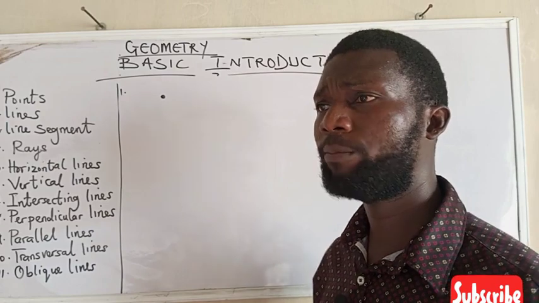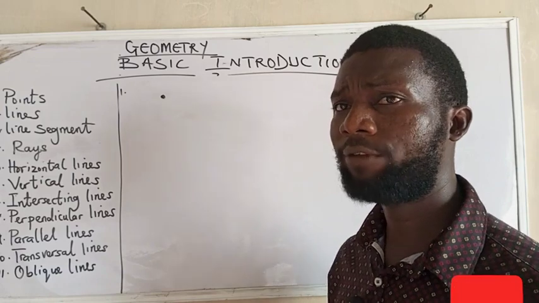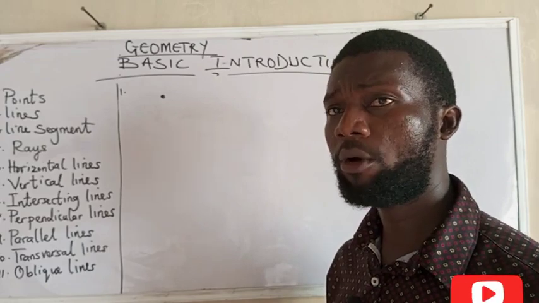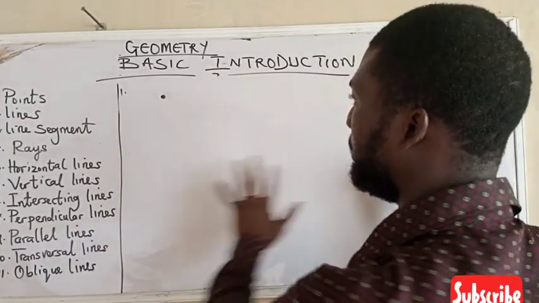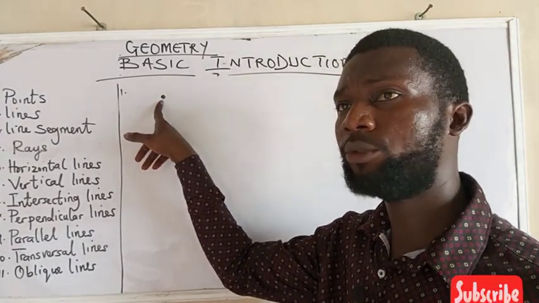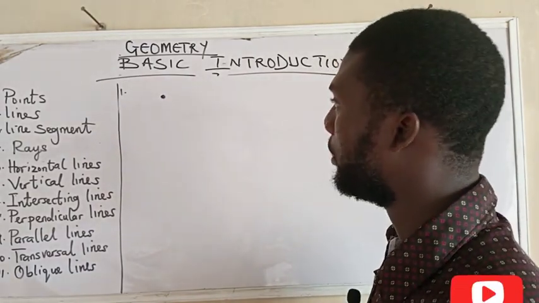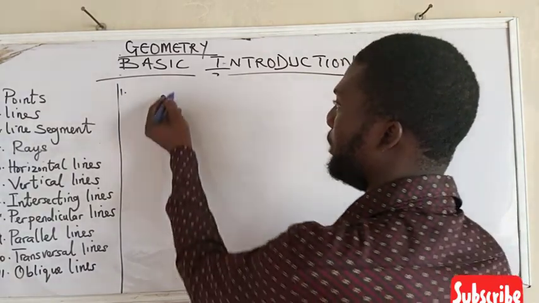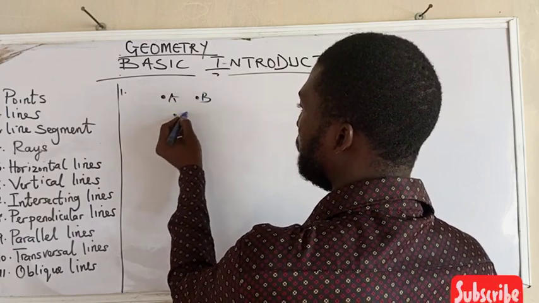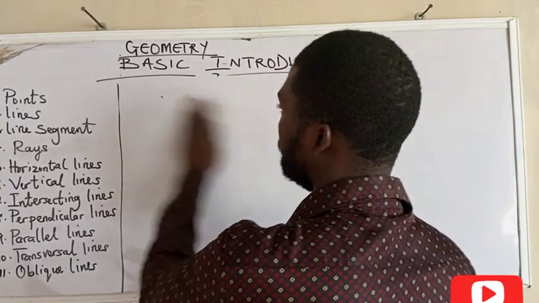What do you mean by the word plane? So plane here means flat surface. A plane surface can also be regarded as what? As a flat surface. And for example now, where I'm standing on the floor is an example of a flat surface, of which a point denotes a location or an exact position on a plane surface. Now, a point can be represented with a letter. So I can say this is point A, this is point B, this is point C, and so on and so forth. Now let's move on to the next one.